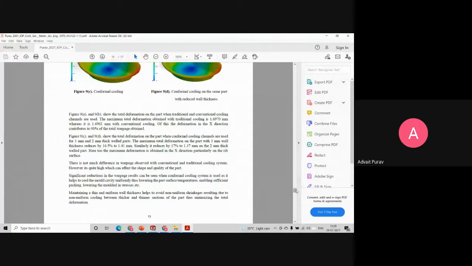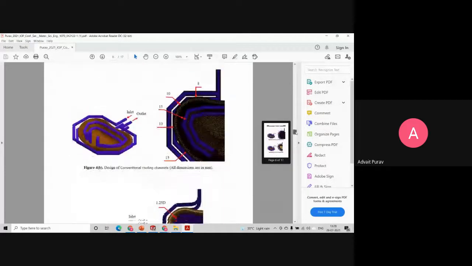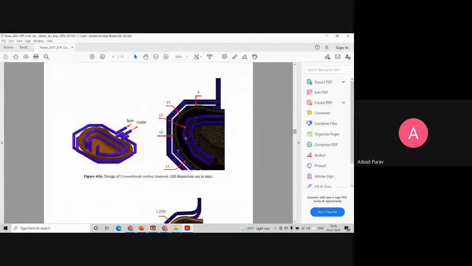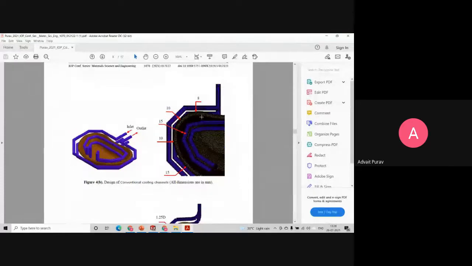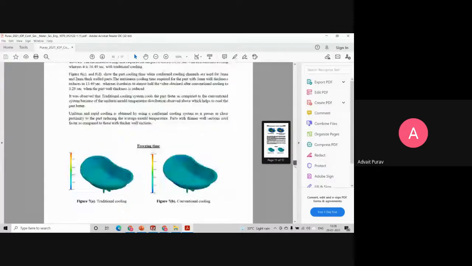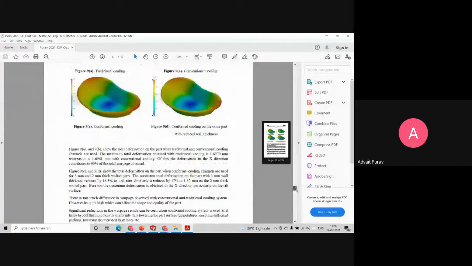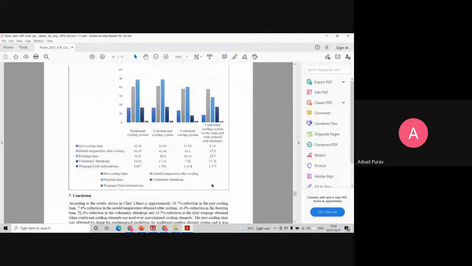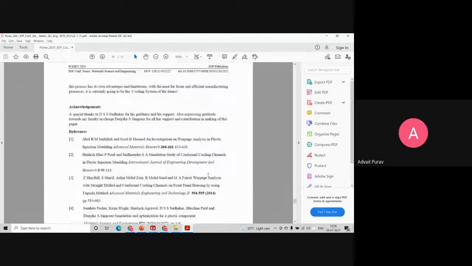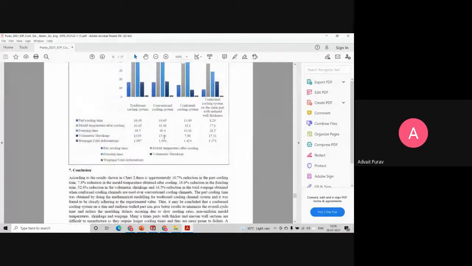Again, if I take you back to that figure, why was conventional cooling taking so much time and giving such bad results? It's because of the improper distances from the mold cavity as well. Either 10, here 15, here 8. In comparison to that, the conformal channel is just 10 mm from the mold cavity. So that is also one of the major reasons why conventional cooling channels were taking so much time and giving such bad effects. So this is the basic observation in conformal cooling.